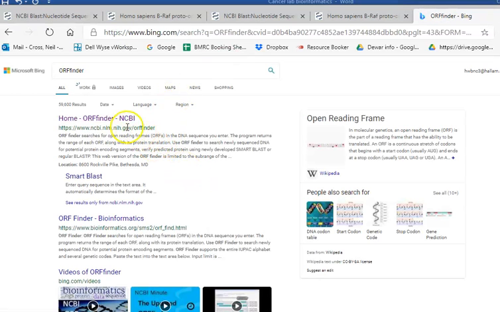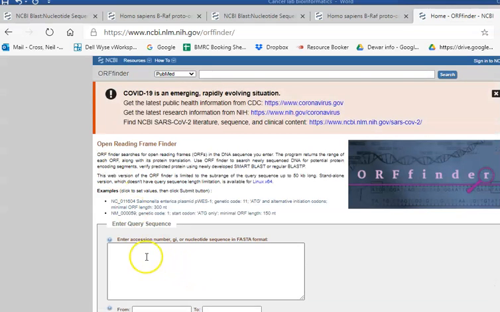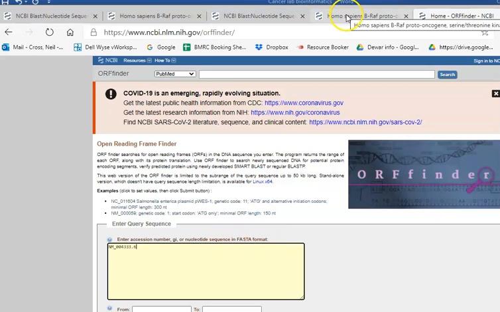Now ORF Finder is also on NCBI, and it's basically an open reading frame finder. It looks very much like BLAST, and all you do is you copy in your accession number, that NM number for the reference sequence, and press return. What you can also do is copy in the nucleotide sequence in FASTA format.